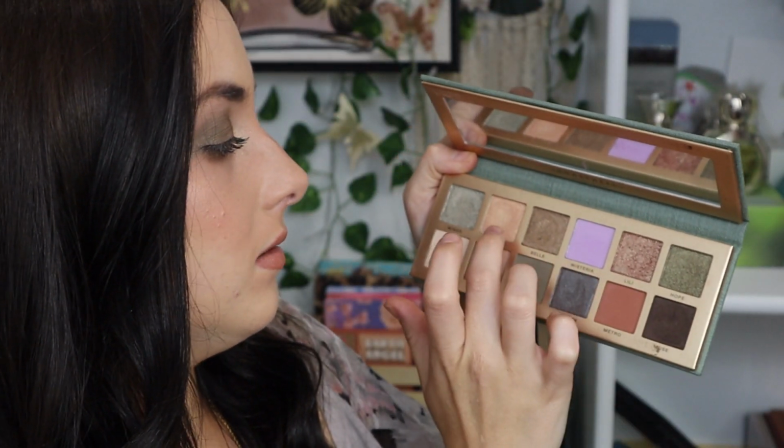And then for the inner corner, I'm going to go in with right here, the shade, just for a fun pop. I found that I've been using that little peach shade for an inner corner pop nine times out of 10.